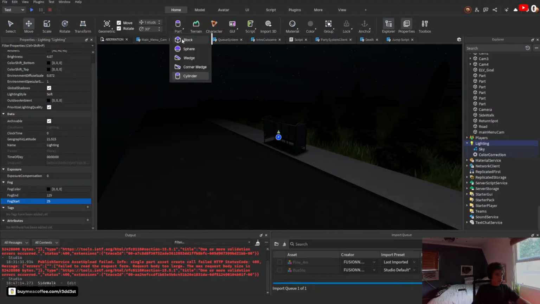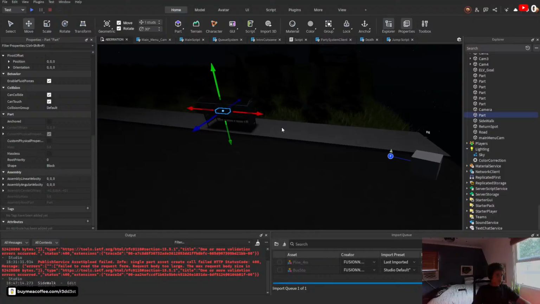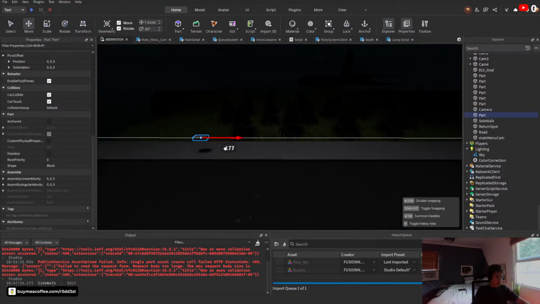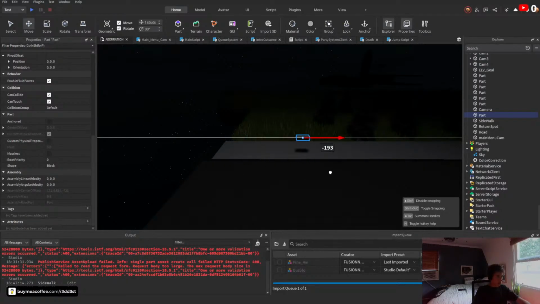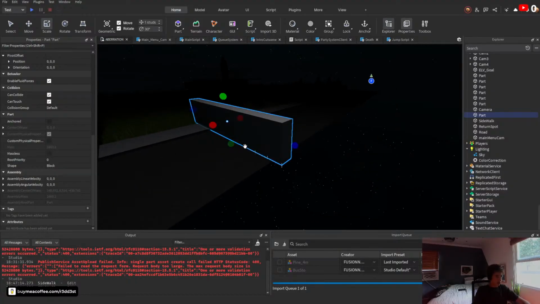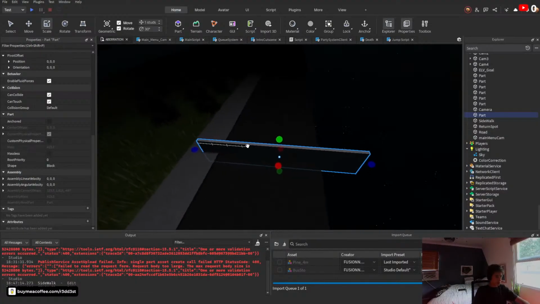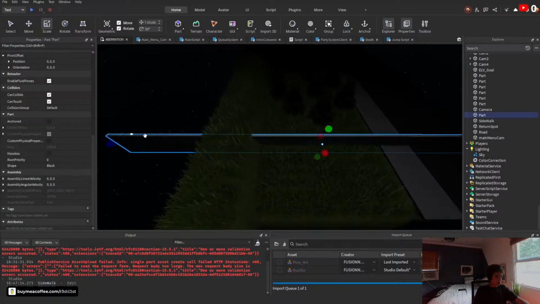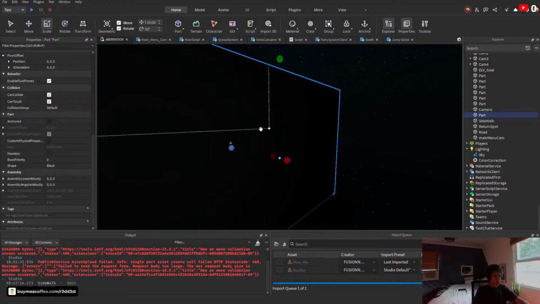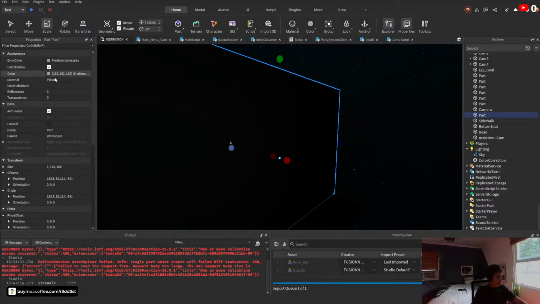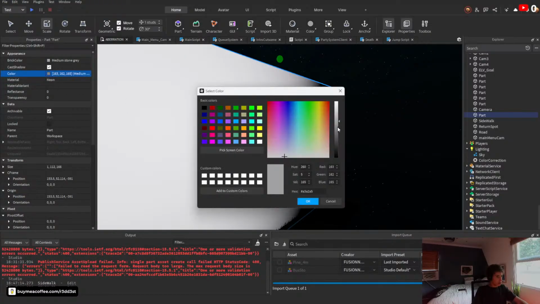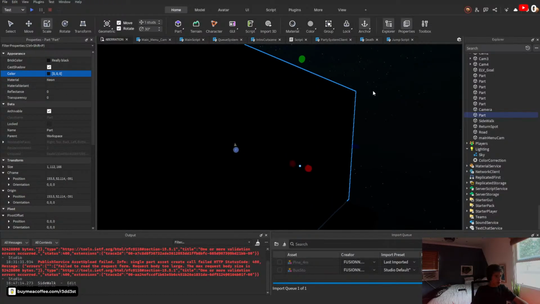Let's see, if I put this over here, I can just set it here, I guess. Make this very large, very tall, and then just make it neon, and then black and anchored.